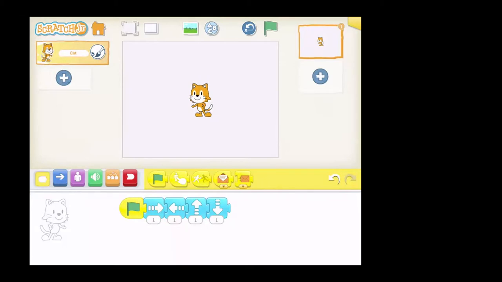Because I told it to go to the right and to the left and go up and down, it did that. But you can even change it. It just did one, right? So I might change it to do 3. I'm going to do 3s across the board, and I'm just touching the numbers and then changing them. So now if I press that, it's a little bit longer, right?